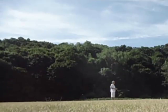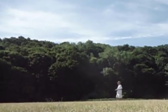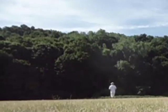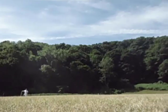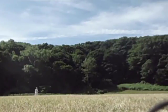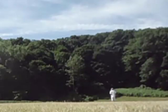And I've cut out most of the filming myself by just setting the camera up on my bag and pointing it in the direction, kind of trying to stay in frame. I tend to get launches around 100 feet. If I get a good one, I've thrown 120, 130 feet.